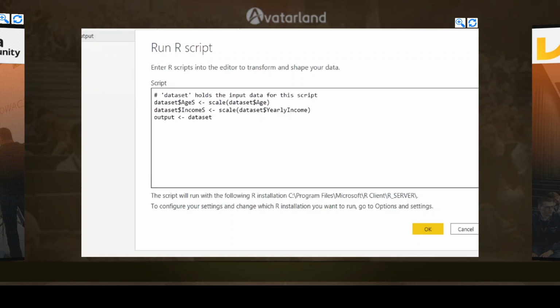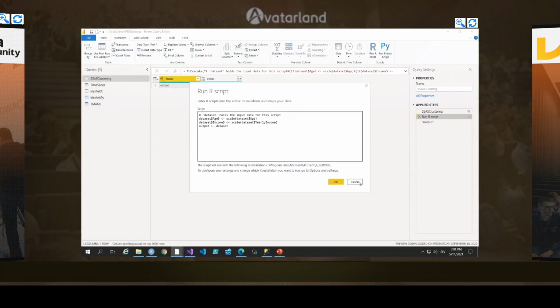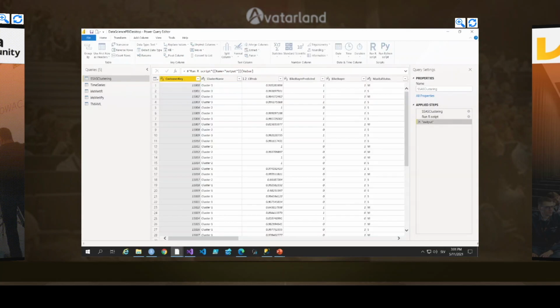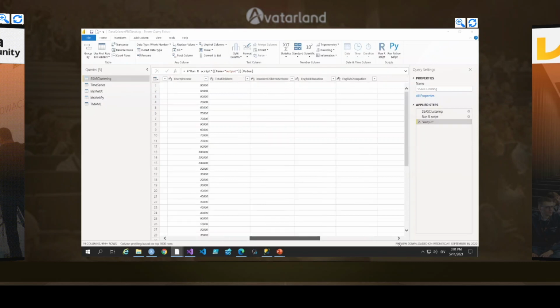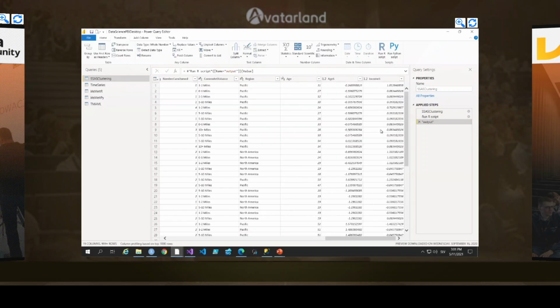What does scaling mean in this case? This function does a z-score transformation. From every value it subtracts the mean value, and then this subtraction is divided by the standard deviation of the variable. So after the scaling, the scaled variable has a mean of 0 and a standard deviation of 1. And these are my scaled values. Besides the original values, I have age scaled and income scaled, and you can immediately see that these are numbers that fluctuate around 0.